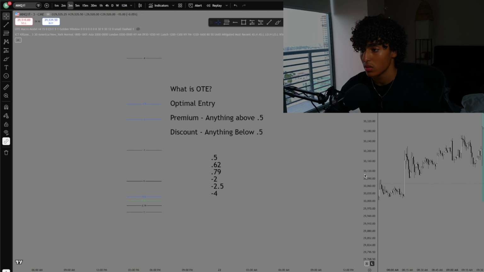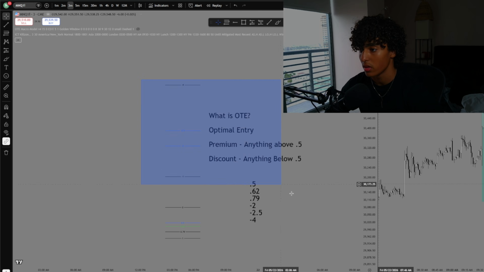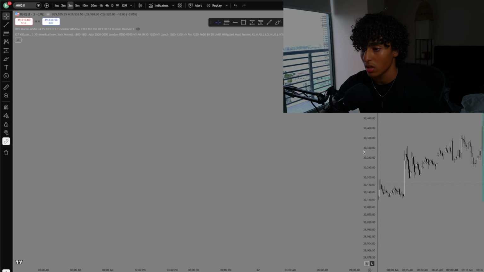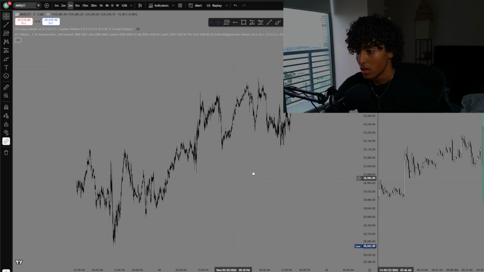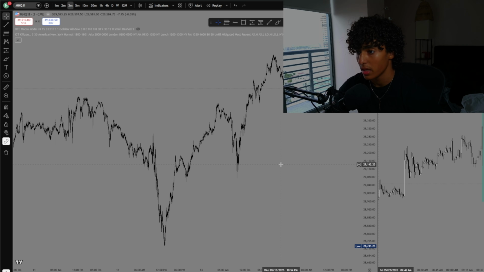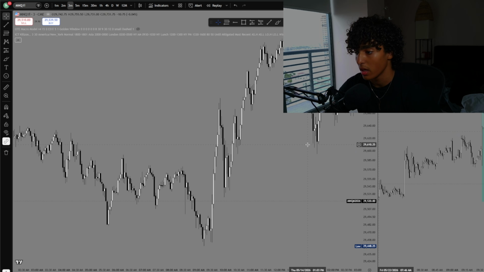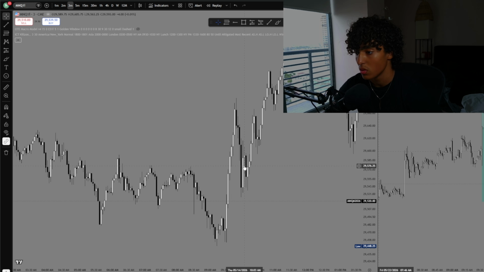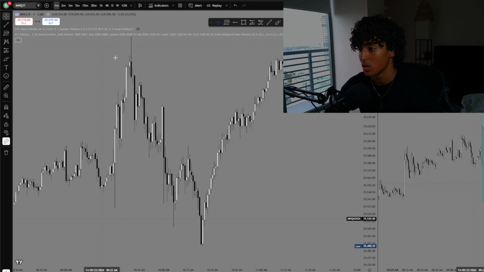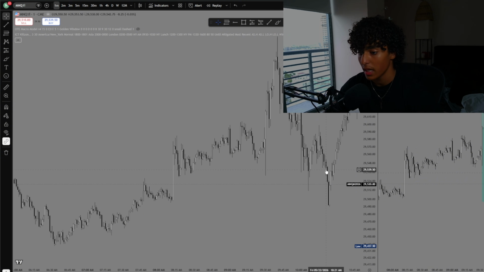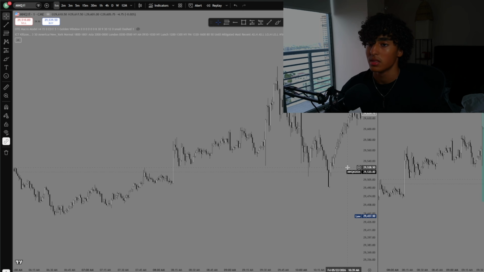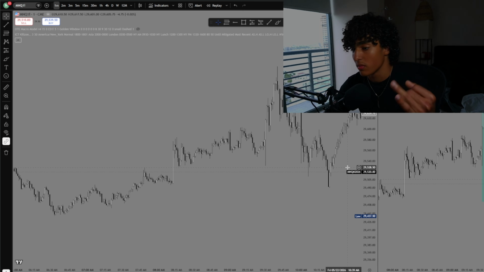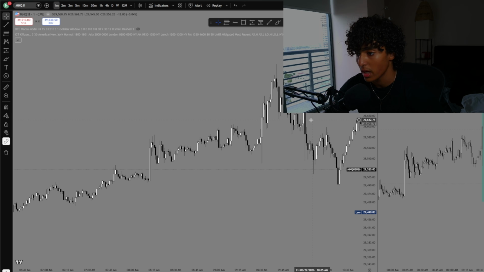Now, let's go straight into it. So now that we have the OTE, let's identify how we can apply this on real-time examples. Let's go to a random day where we can identify this. And obviously I recommend applying this into trading. I would say in general, when it comes to your regular trading, apply it with time, right? So time would be the 9:45 or the 10:45 macro, whatever the case might be. I usually apply this during the 9:45 macro as it is the most optimal.